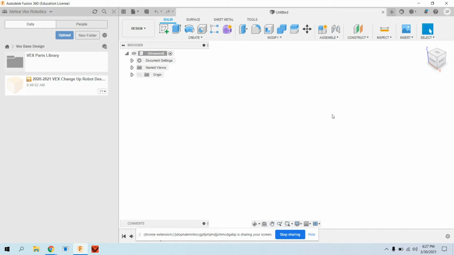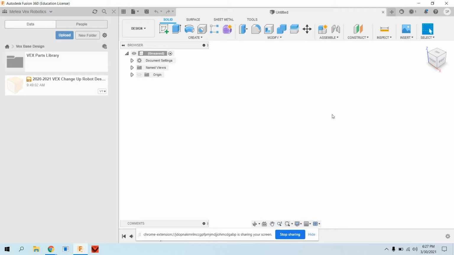Towards the front part of the video, it's going to be the different components in Fusion 360, and then the second part of the video is going to be how to make something such as a box. And then a part 2 that's coming soon is going to be how to use Vex parts that we import from an outside source into Fusion 360, and then we're going to use that to make a Vex robotics base. So without further ado, let's get into the video.